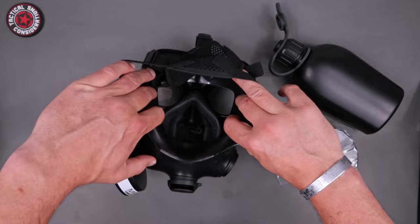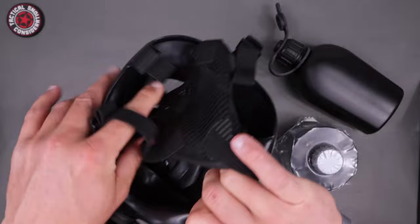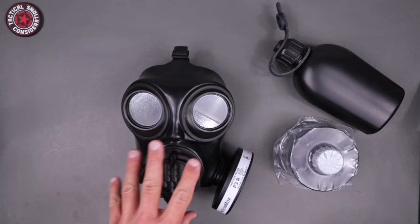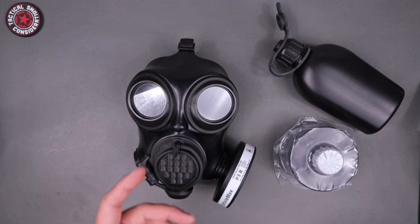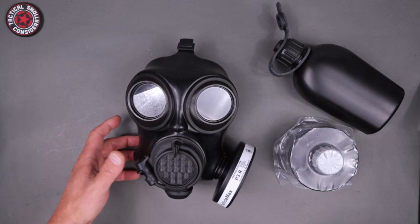If you look inside, you'll see the portion that goes over your mouth and the hydration tube you'll drink off of. This is the dual ocular style — some of them just have a complete face shield, and that's dependent on what you do. As far as compatibility, this is compatible with Scott's ocular devices, most major ear pro helmets, and of course the filters. These are in use not only by the Department of Defense here in the U.S., but pretty much all over the world. Several different countries use specifically the Mira Safety brand.